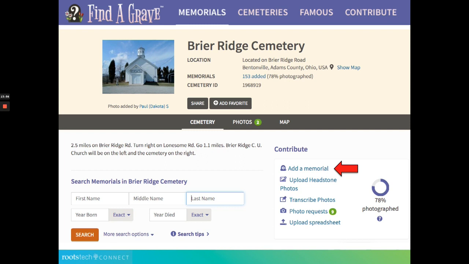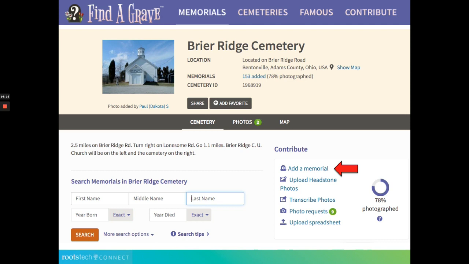Now, if you've got a person that was cremated, or their body was donated to science, or their burial is unknown, then you definitely want to come up here to the main Find a Grave page and click on Add a Memorial from that main page, because it will let you do other variations. Especially if they were buried at sea or things like that, they've got all those choices there that you can add. But if they're in a cemetery, it's easier to go to the cemetery and add them.